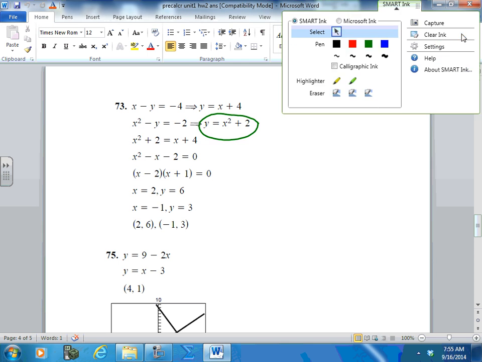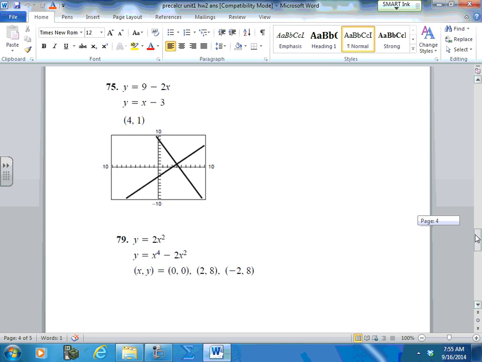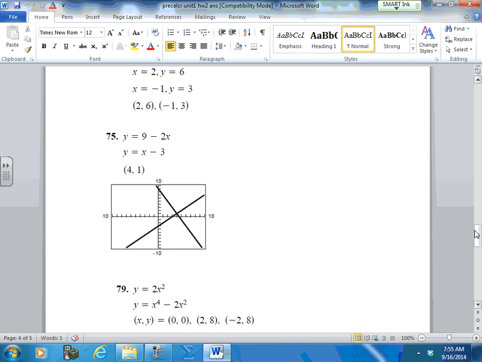It's just good substitution. And again, 2 lines can cross once or not at all. They can be parallel. So set them equal to each other. Add 2x. Add 3. And x is equal to 4. And then go back and find your y. Make sure you find your y.